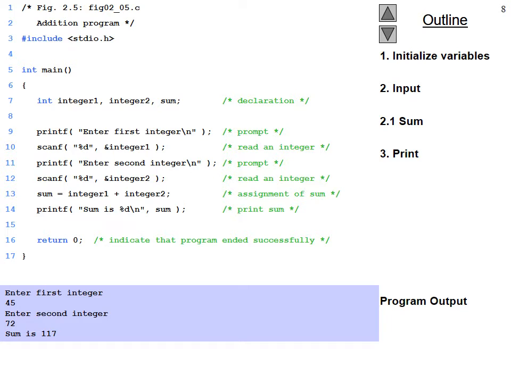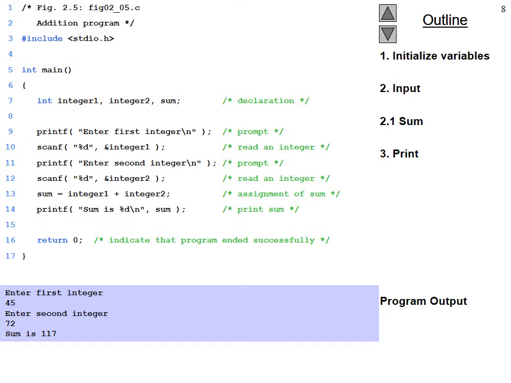So printf "Enter first integer", then scanf. We said the scanf will take input from our standard input device, which is our keyboard, right? So %d means it will take an integer value. Then ampersand integer1.